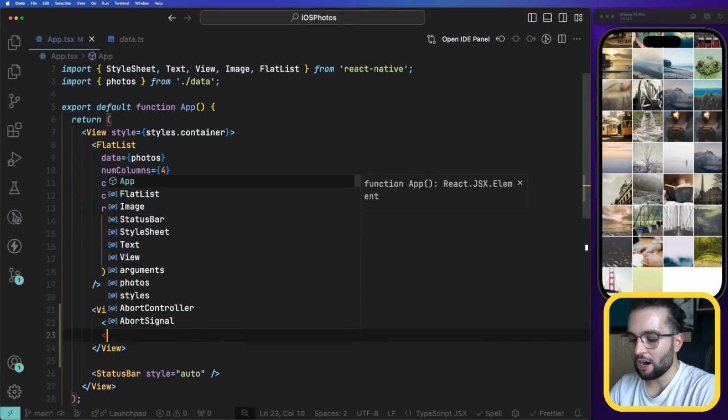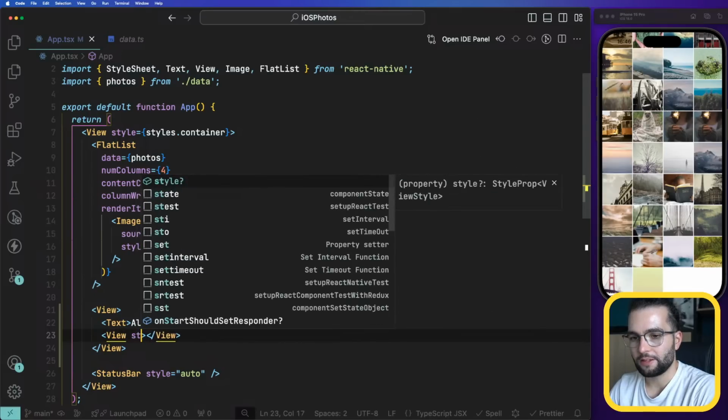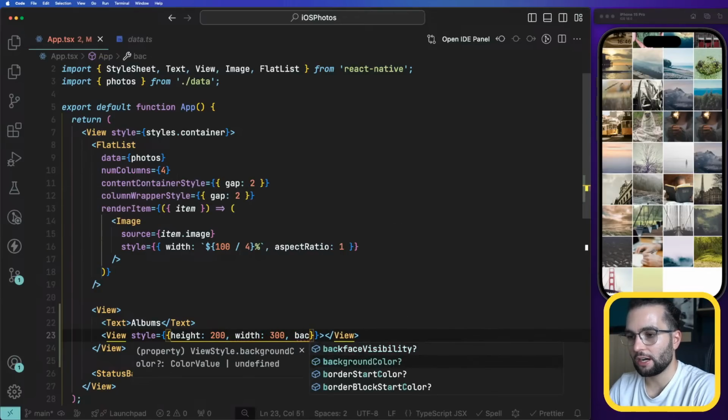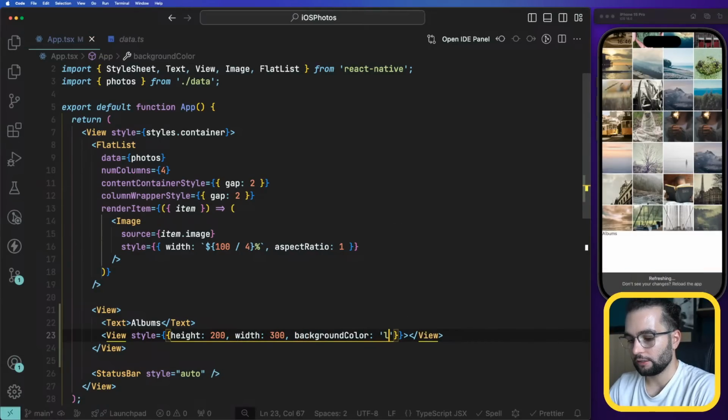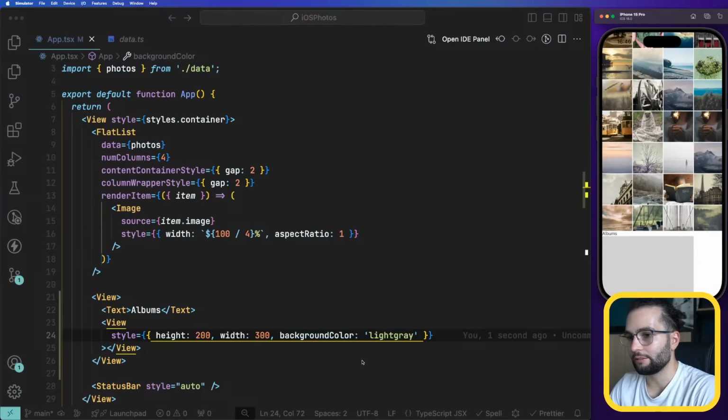And for now, I'm going to simply add another view with a style, let's say height 200, width 300, and background color light gray. And as you can see, we see that square there.